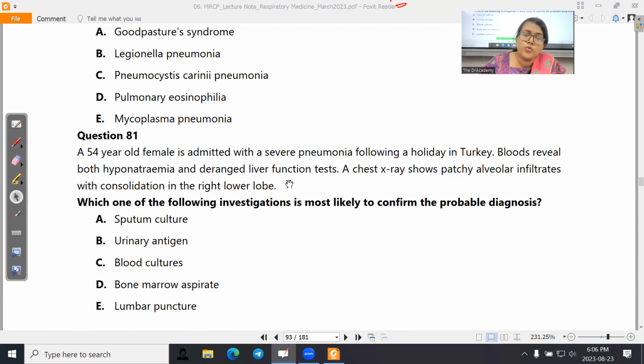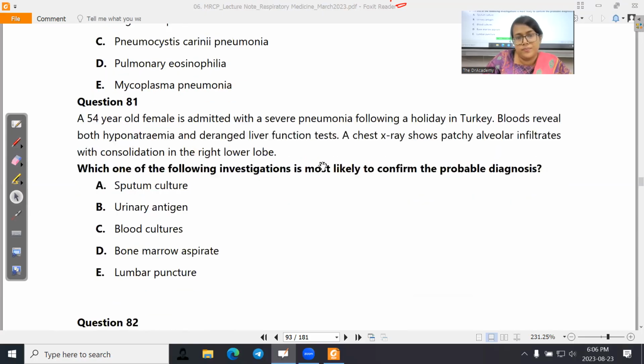Okay. In that case, which would be your diagnostic clue? No, in the blood culture, the atypical pneumonia will not show up, right? So what will be the answer? Urinary antigen. In the sputum, no, it will not show up again. That's the characteristic of atypical pneumonia. These are most likely intracellular organisms. They will not show up in the typical blood culture or sputum culture, okay? So the answer is urinary antigen level. For the Mycoplasma, it's the serology for the Mycoplasma or the PCR, and for the Legionella, it is urinary antigen.